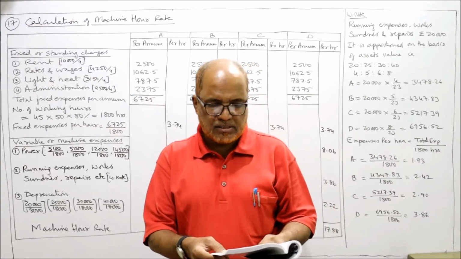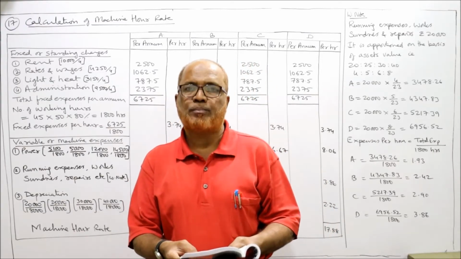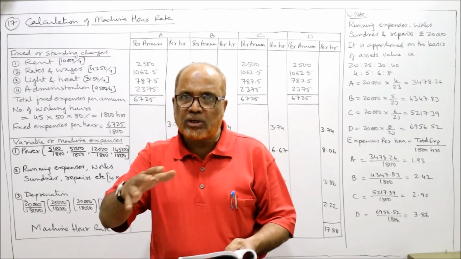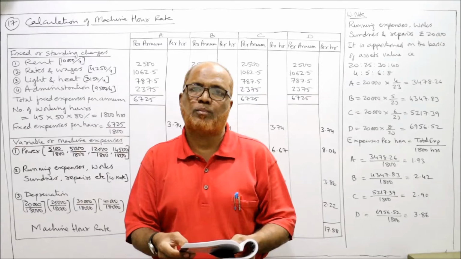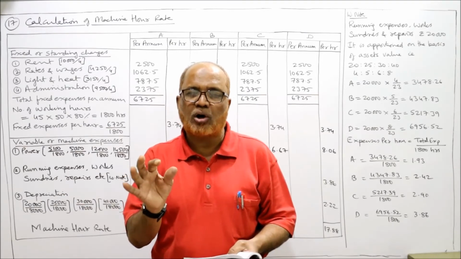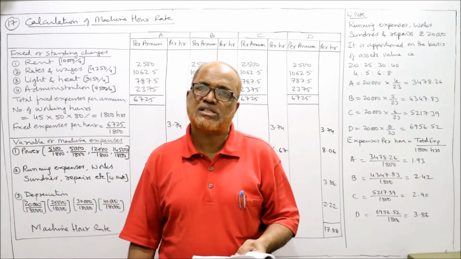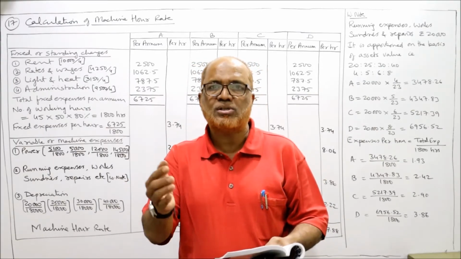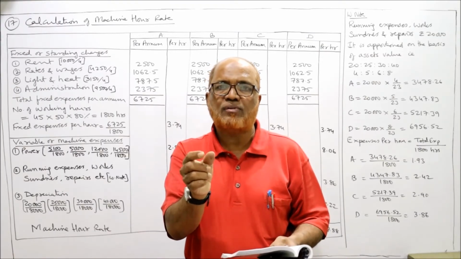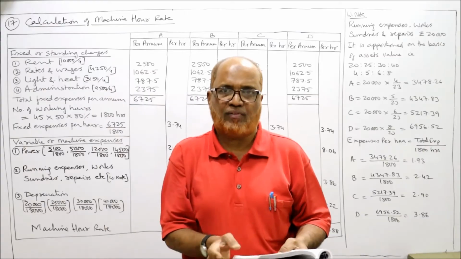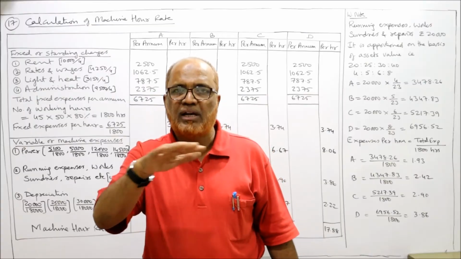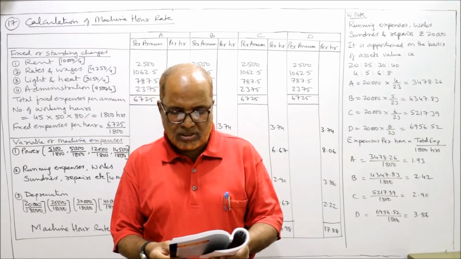The following are the expenses per annum of the machine shop. Expenses are rent. Rent is fixed. The total department's rent is 10,000 rupees. And how many machines are there? 4 machines, and each machine occupies equal area, equal space. So we divide this 10,000 by 4. So for each of A, B, C, D, we will take 2,500. That means all the 4 machines occupy equal area, so rent will be divided by 4.